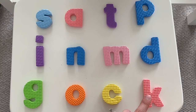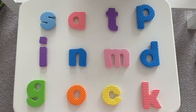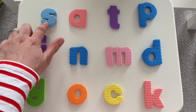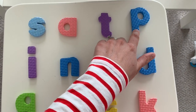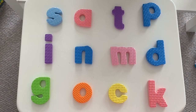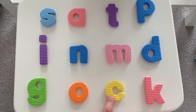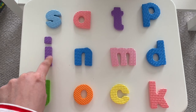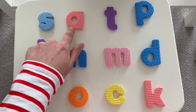S-A-T-P-I-N-M-D-G-O-K and K. These two both make the same sound, K and K. I'm going to point to one now and you need to tell me what sound it makes. What about this one? S. Do you know this one? P, p. What about this one? G. Do you know this one? How about this one? K. This one? O. This one? E. How about this one? D. Do you know what sound this one makes?